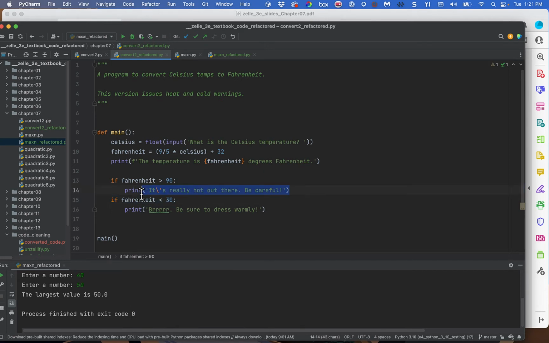If the Fahrenheit is greater than 90, right, it's never going to be true that it's also less than 30. Okay, so this is a pretty simplistic approach and maybe a little bit inefficient because if we pass test 1, we already know we're going to fail test 2. And yet we haven't taken that into account when we write the code. And that's because we're just learning about simple ifs. Okay, and this is how you do this with a simple if.